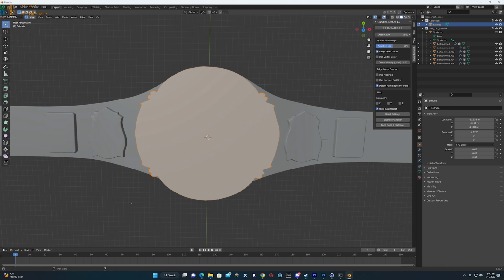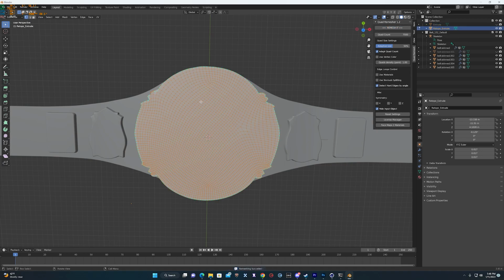Like I said, you can play around with it if you want to try to get the vertex count a little bit lower. So from there, we'll just hit remesh, and then we'll see what the results are. Sometimes it'll take a couple times for me to get it absolutely perfect, but we'll see what it looks like in just a second.